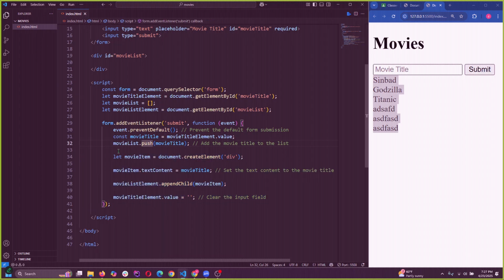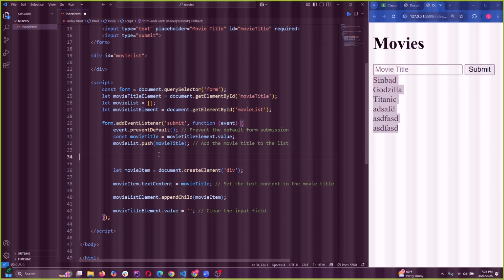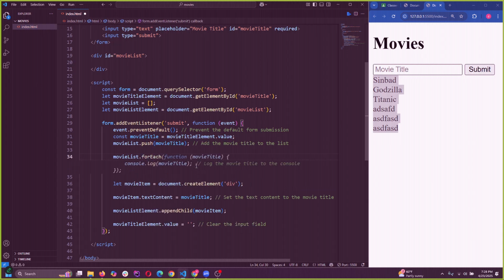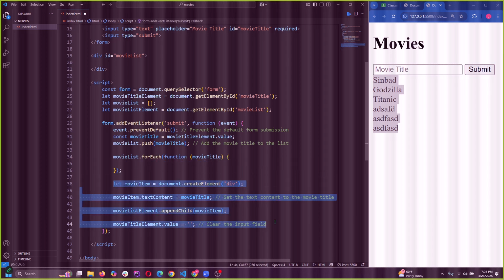So here we go: movieList.push movieTitle. Here's where we keep track of all the movies. So we'll say movieList.forEach. So for each movie title inside the movie list, we'll do this stuff.